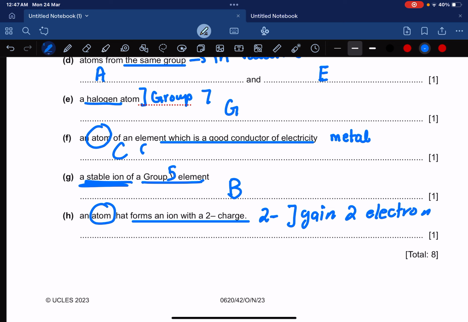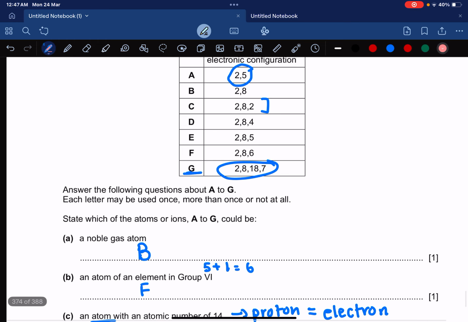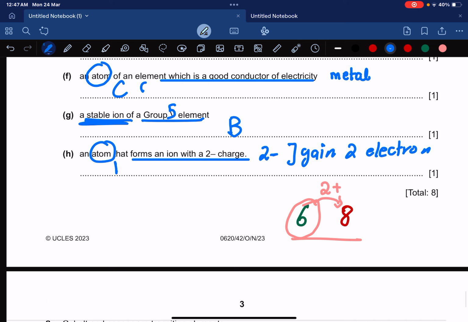Obviously, देखें, an atom needs to have a total of 8 electrons in its outermost shell. Obviously, an atom which has 6 electrons will try to gain 2 more electrons to get 8, and then it will gain a charge of 2 negative. So an atom that has 6 electrons will try its best कि वो 2 gain करके 8 पे आ जाए. So that's going to be an atom with 6 electrons in its valence shell, and that is this F right here. So we're done with the first question.